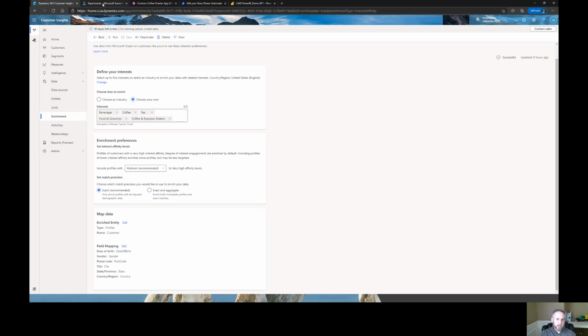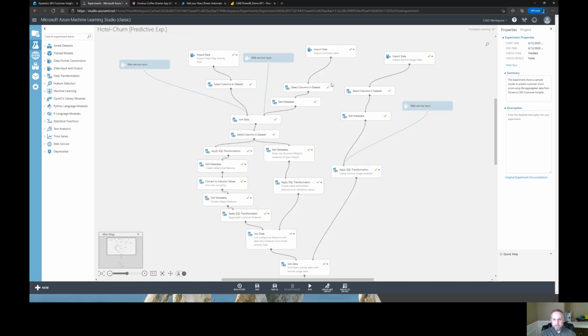Then if we move on into the Azure machine learning model, this is a machine learning model that was built for me for this scenario. But this can get, as you can see, pretty complex. What we're doing in here is we're going through metadata. We're joining the data. We're applying SQL transformation.